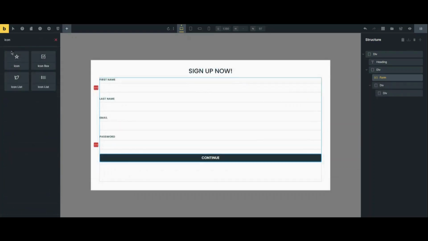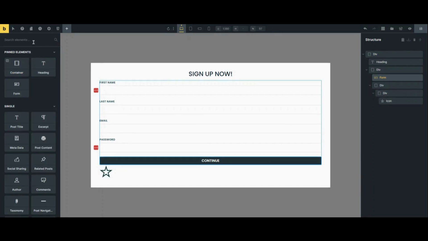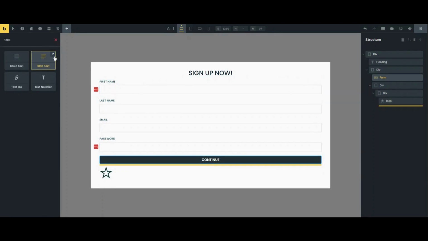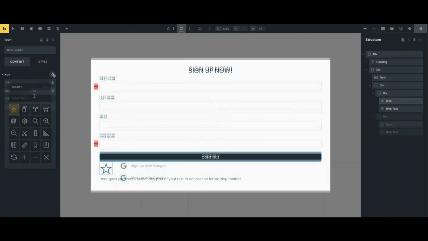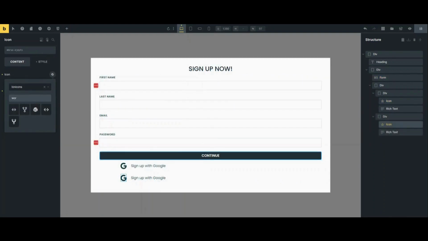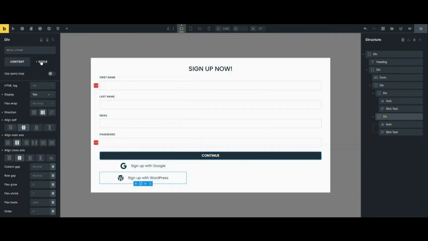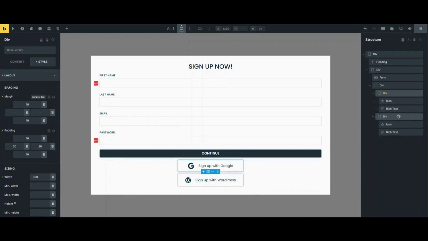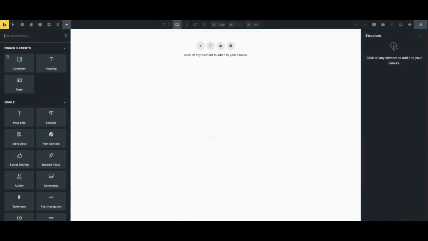Adjust its size and spacing to fit your design. Afterwards, let's set up a social login button using Google's protocol for user authentication. Customize the appearance, size, and alignment as needed. Customize the appearance of the pop-up form itself to your liking.